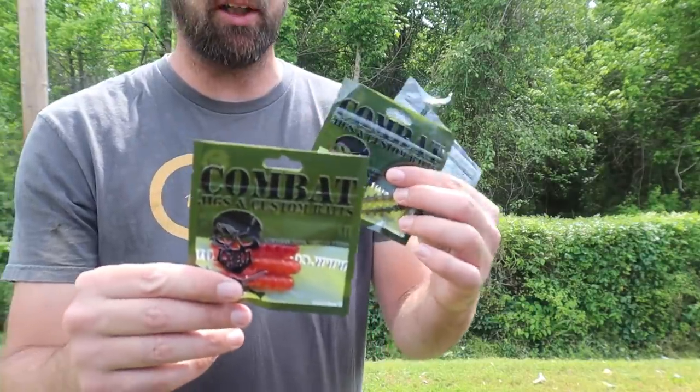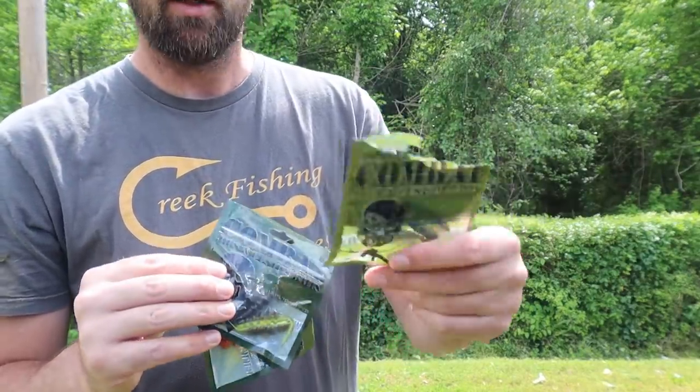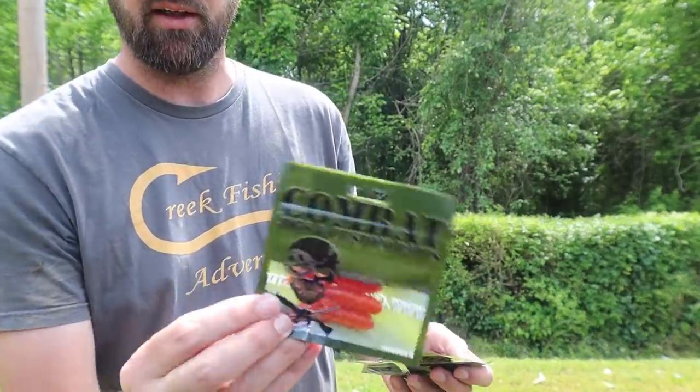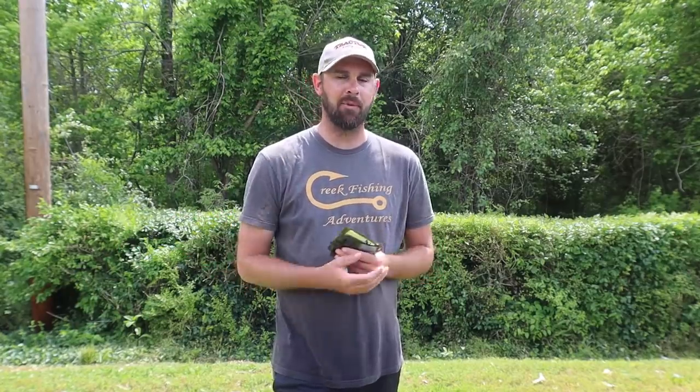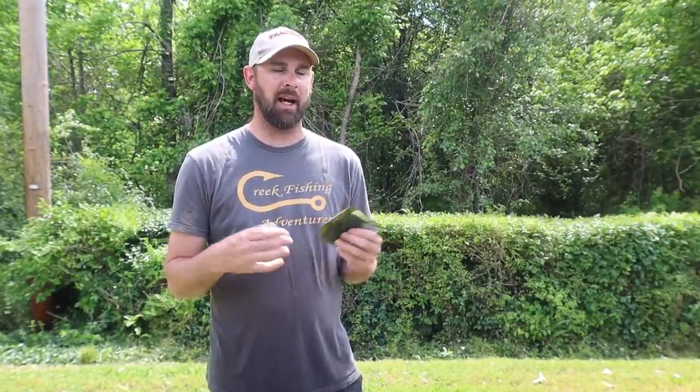I'm really thankful for the guys that sent me these Combat Jigs — there's several different ones. I really like the little swimbait ones. There's also little crawdad ones I meant to bring but didn't — I'm going to be trying those out more. All that happened in about two hours this afternoon. I really want to go back in there with some big swimbaits to go for those big bass, but these are the struggles of a full-time YouTuber. Tomorrow I'm going kayaking, so I've got to get my data on the computer, get my batteries charged. I'm trying to get out a lot of good quality videos using different lures and different ways — mostly creek stuff. Tomorrow I'm going to kayak in the river. I hope you're enjoying these because I really love making them, and I'm thankful for all the support.